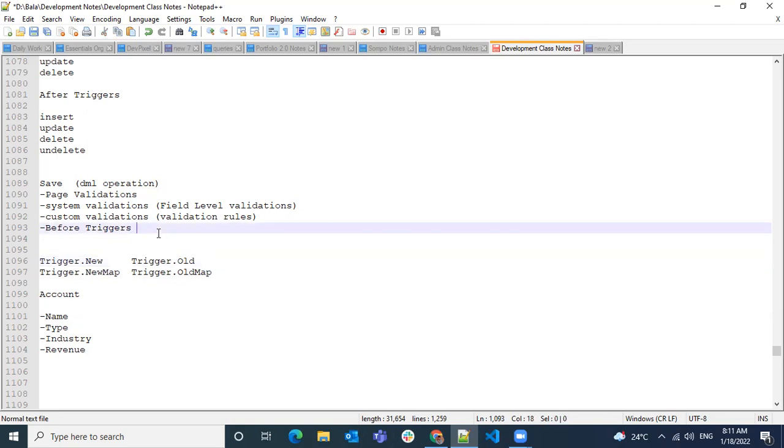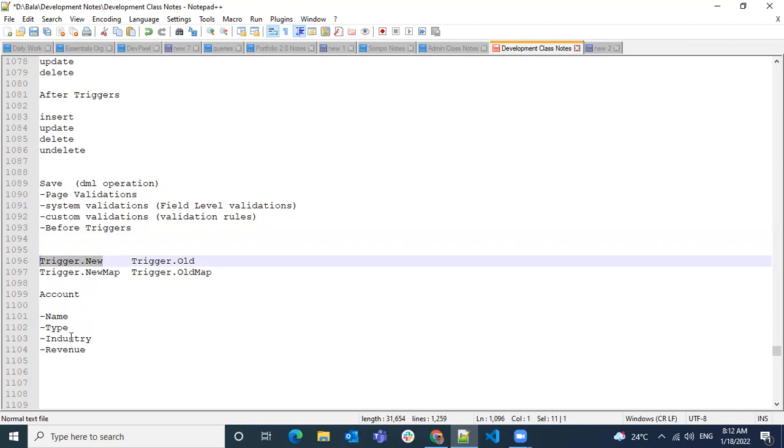But the record that is there is not saved to the database yet. So what you can do is make changes directly to these values. What does trigger.new have? trigger.new has the values that you have changed.